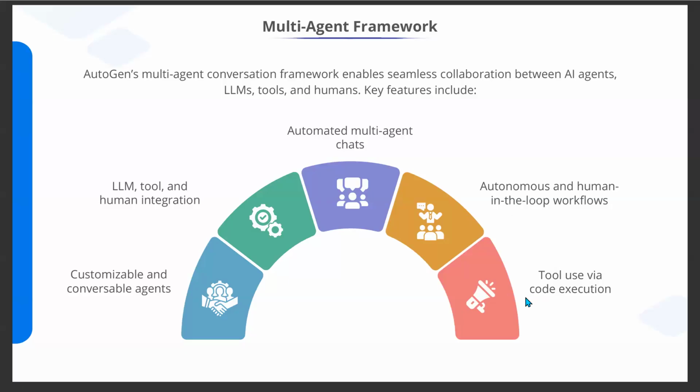Tool use via code execution. Agents can run actual programs like data analysis, machine learning, or report generation. An agent analyzing sales might load the CSV file, categorize the products, and accordingly, the code execution may happen. And it may use the required tools needed for the code execution. So that's how all these features of the multi-agent framework work in coordination.